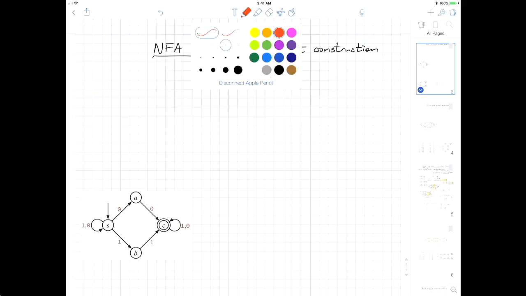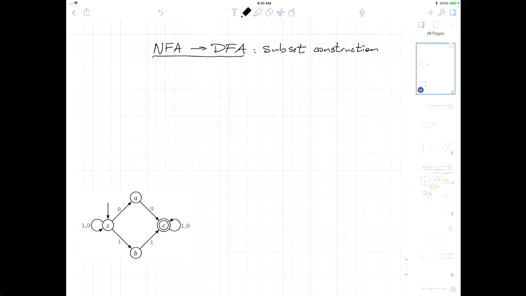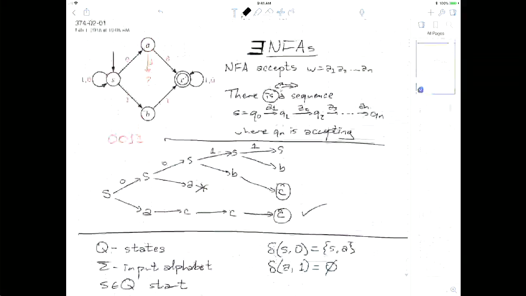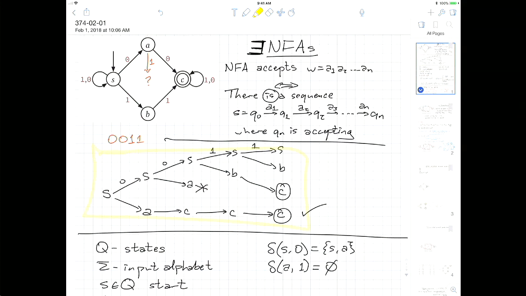So remember, the definition of an NFA is I have these lovely components. In particular, I have this transition function that takes a state and a symbol and gives me a set of states that I could go to next. Now, the intuition that I want you to have when you're thinking about the subset construction is from this picture here. I'm going to describe this picture in a different way. The subset construction is really more of an interpretation of what the data structure is representing, rather than a fundamental difference in the objects.